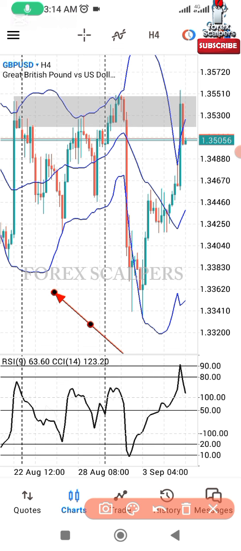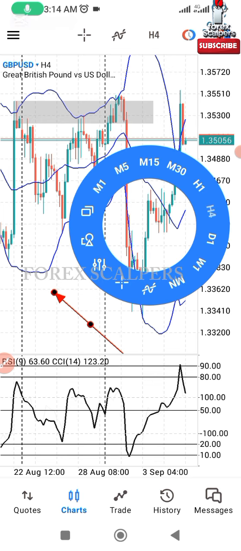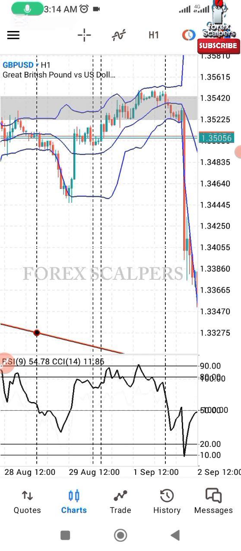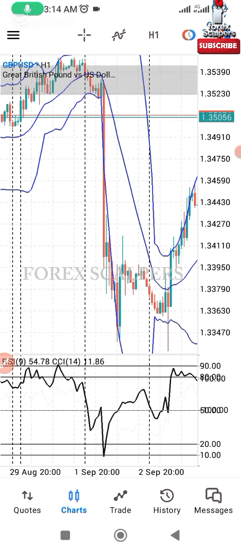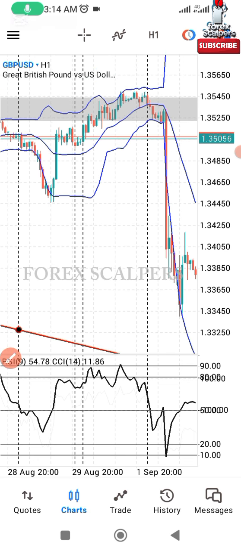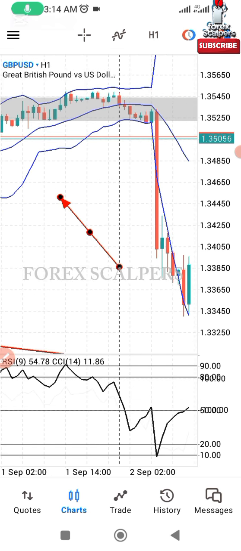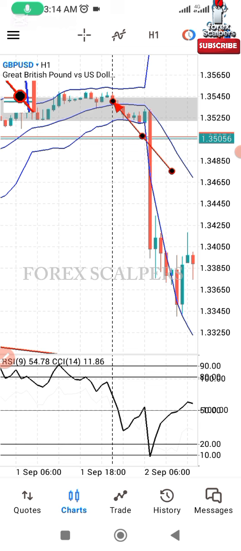So let's look at 15-minute time frame and see exactly what happened when price got into this zone. Let's look at it first on the 1 hour time frame. So you can now see this is price in that zone. Okay, remember previously we said you can use the upper Bollinger Band as well as the lower Bollinger Band. So on your 1 hour time frame, assuming you want to make this entry based on 1 hour time frame, look at this. This is a bearish engulfing candlestick pattern.